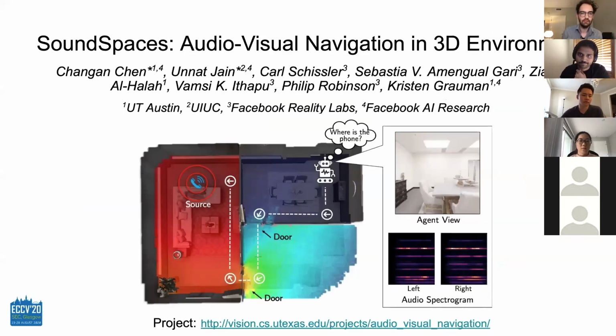For SoundSpaces, one thing that is interesting is the performance, because you have different sounds. Some of them are continuous, like music playing, right? And you have some short sounds that repeat, so they have multiple seconds of gap between the times the agent hears them. For example, with a ringing telephone, the agent doesn't get direct audio guidance continuously, whereas with a continuous sound, it will be able to receive it online.